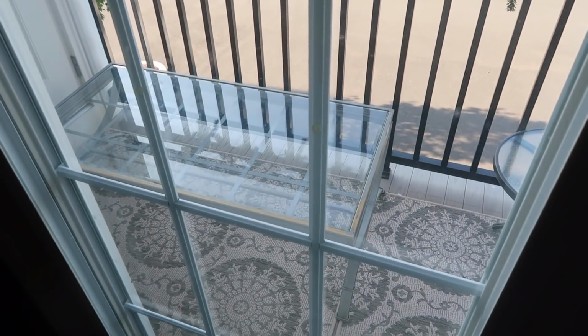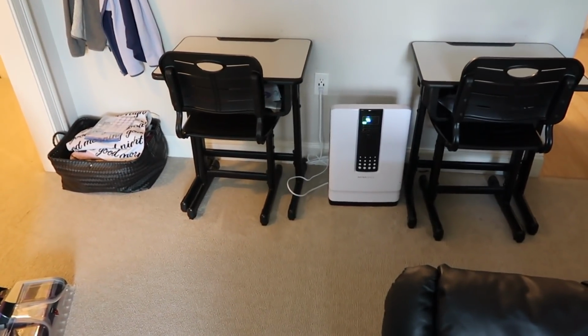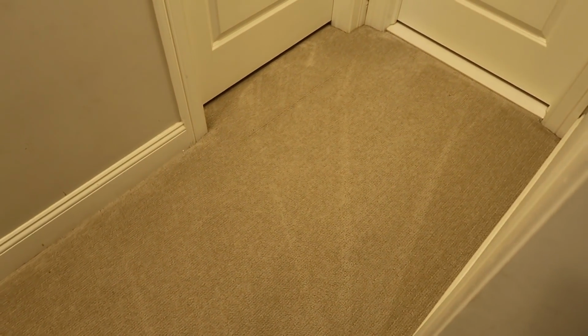And I put the table out there on the deck because I need all the space that I can. And then I'm going to remove their desks and chairs, and then I'm going to remove their little recliners, and I'm going to do the hallway. Just want to let y'all know I'm going to do the hallway as well. That's a high traffic area. Keep going back and forth down the hall. The kids is nasty.